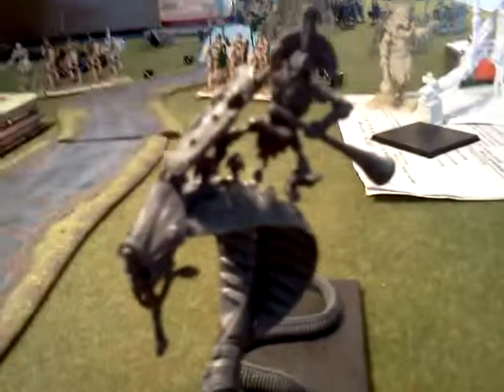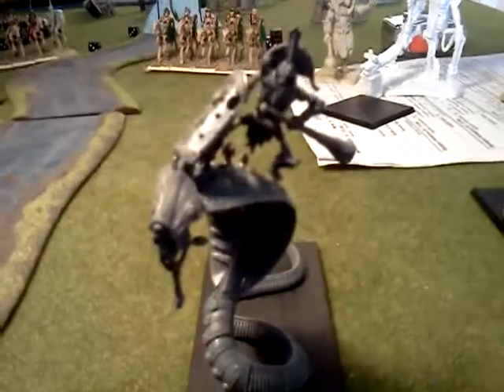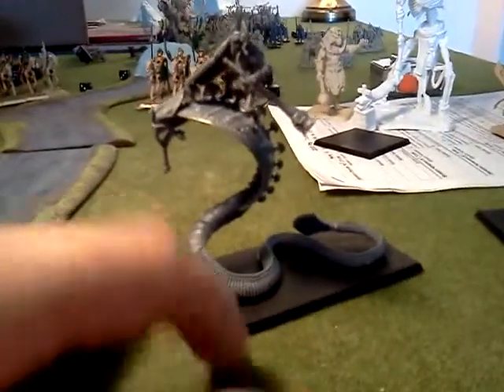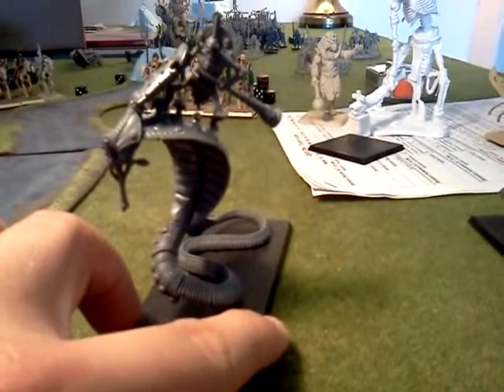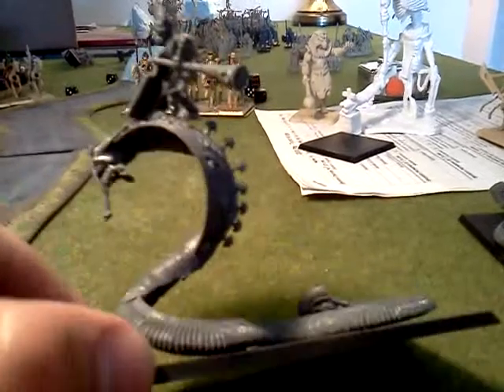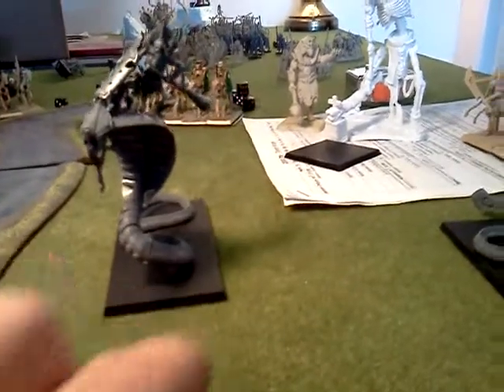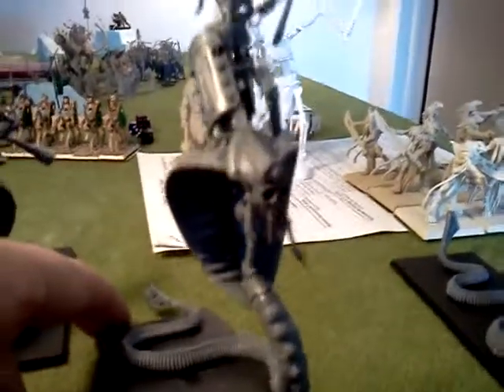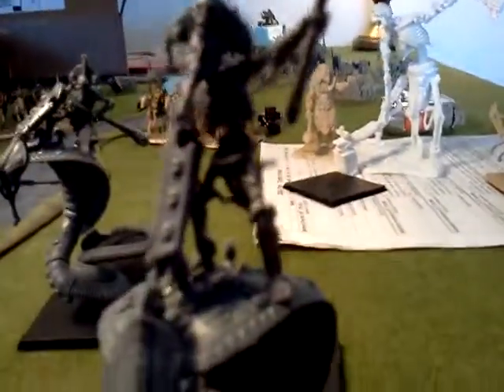Here's the musician — if I can keep the camera steady. Put the light on it better, maybe. Not getting any better than that, camera-wise. He's holding the horn. Pretty cool. And here's the champion — got that sweet axe, shield, and snakey detail. Oh my god, there's no quality — you can't even see anything.